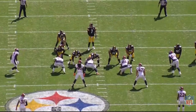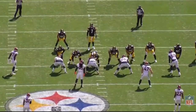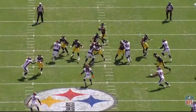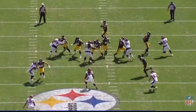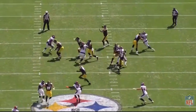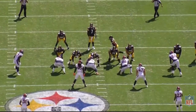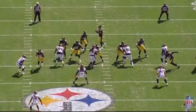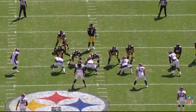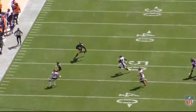Looking at Okorafor in some pass sets here versus Denver, matched up against number 99. You just kind of see him lunging and not playing with a great base here — that's probably been one of his biggest issues, why he's losing some of that power and ultimately losing some of these battles. As soon as he gets eyes on number 99 he's going to punch, but Okorafor leans, probably gets too wide with his base, and bends at the waist as well. He loses that battle really quickly. Number 99 is going to swim over the top of him. Better to have exterior outside pressure than pressure up the middle, but this was week two — his first actual start — and just not a good rep, getting too wide and too top-heavy.